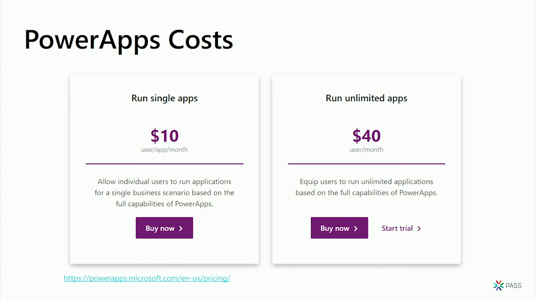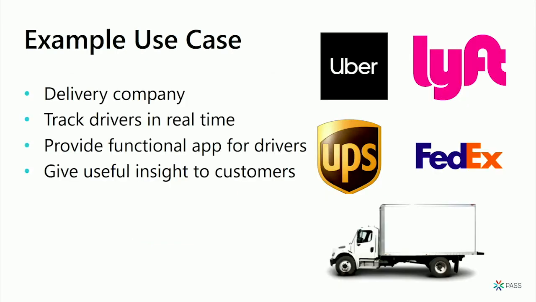And then additionally, if you use common data services, is anyone in here familiar with common data services? Okay, cool. With common data services, you're limited on size when you just use the $10 functionality. I think it's like 50 megabytes per app and 250 megabytes per app for the unlimited use, as well as 400 megabytes per user and 2 gigabytes per user. So there's a big significant difference there. It really depends on the organization that you work for and the scalability that you're trying to have with PowerApps.